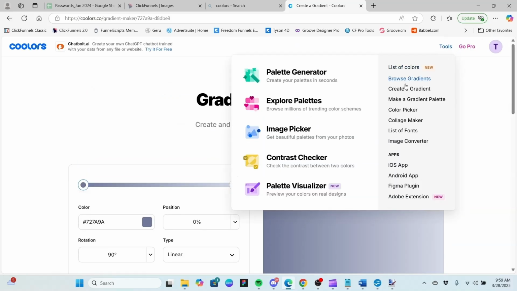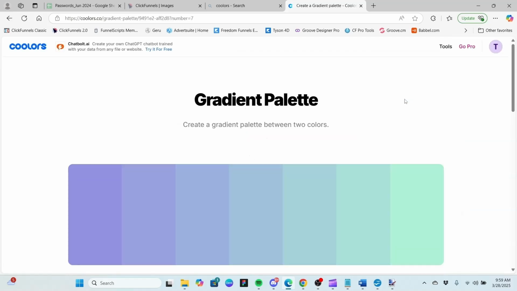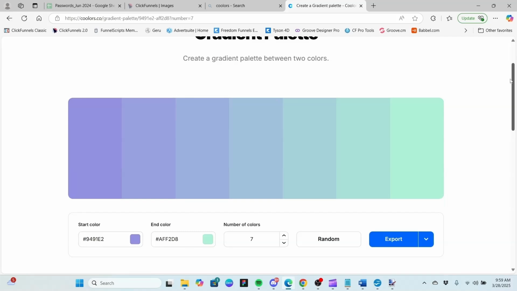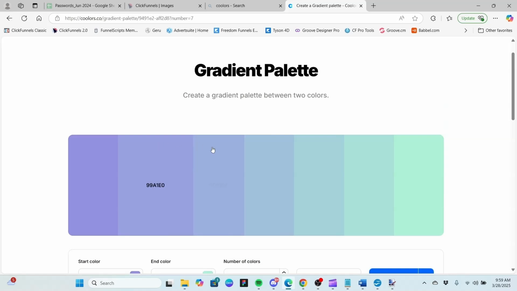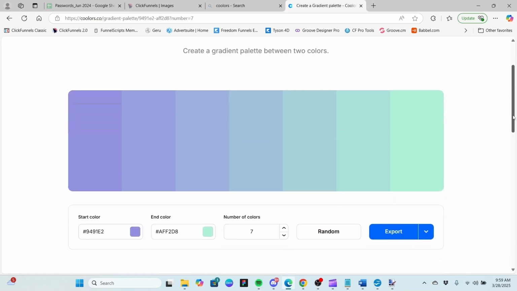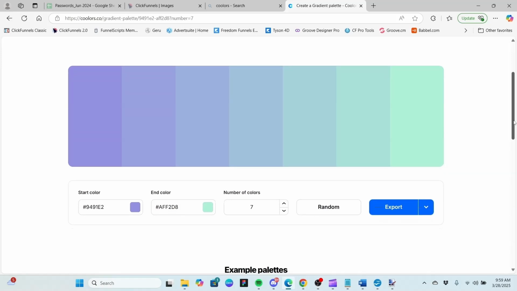Now, if we go to the next section, make a gradient palette, things get a little more wicked, and all this stuff is tied together with that gradient generator. But here we can create a gradient palette using different colors, and this could be handy if you have something where you're able to use more than 2 colors for a gradient. We're not able to actually output that in Coolors, but there may be programs that can.